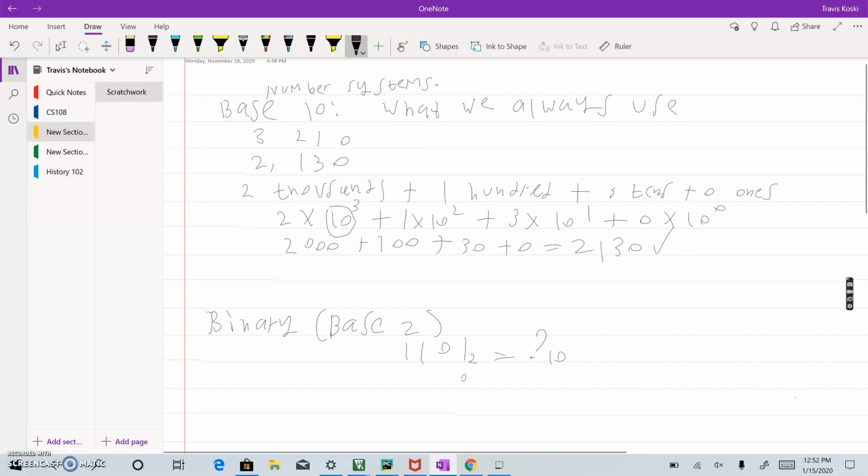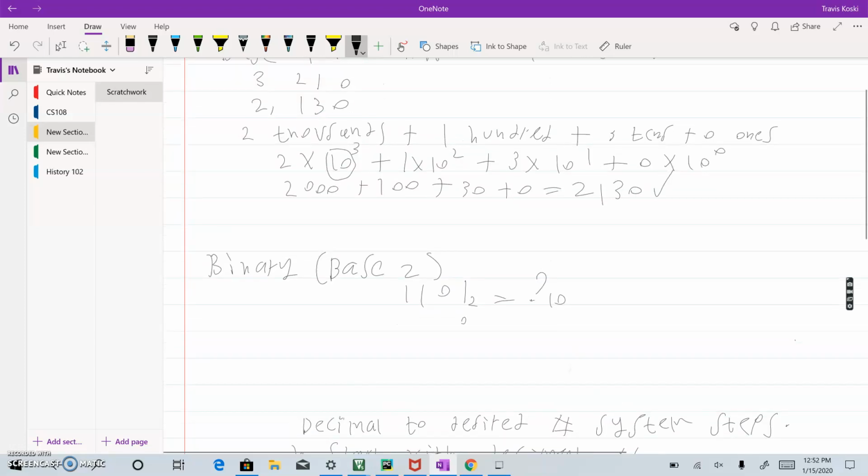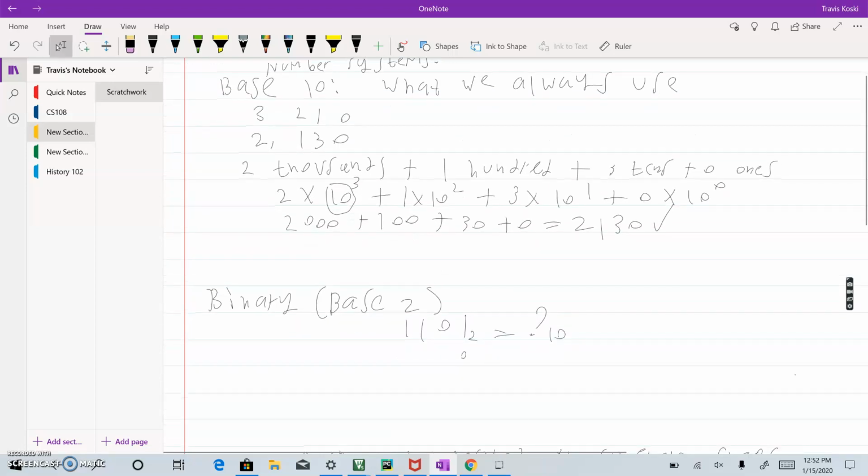And this is the idea that you're going to be using when you're working in a system such as binary. So let's say that we have a number here in binary, and I'm denoting that it's in binary with my subscript, the 2, which represents base 2. I want to know what 1101 in base 2 is equal to in base 10. We're going to use the same exact idea that I just showed you above. We are going to write out its mathematical expanded form, and we're just going to sum up the individual pieces. Nothing too tricky. The positions are exactly the same.